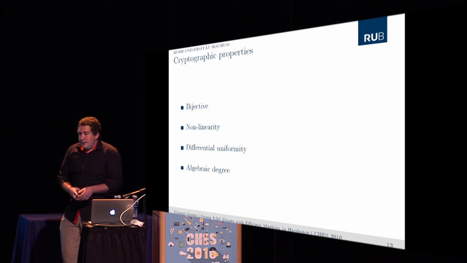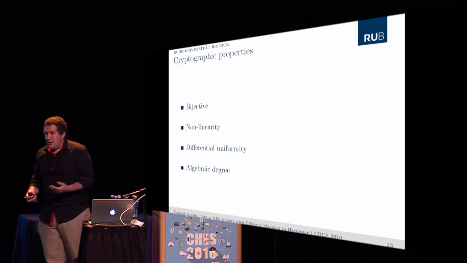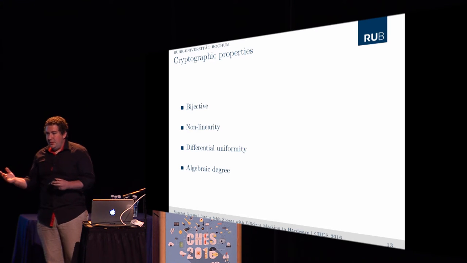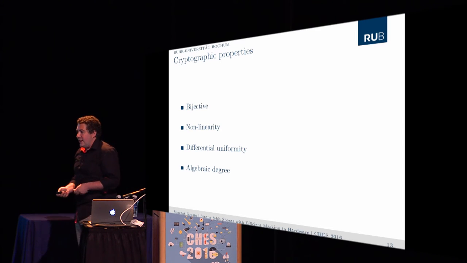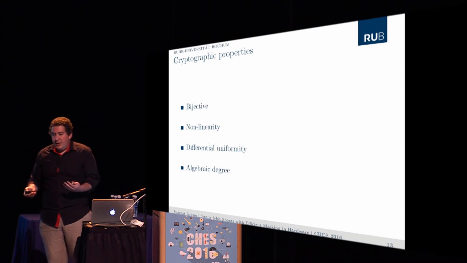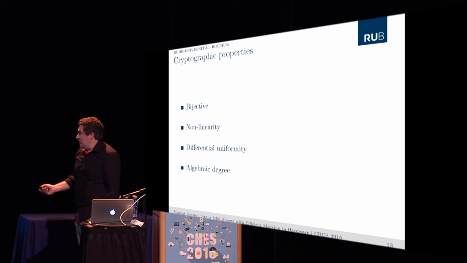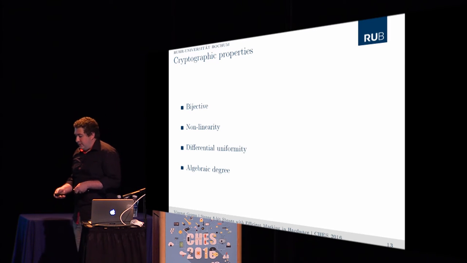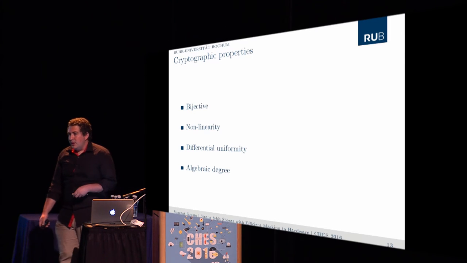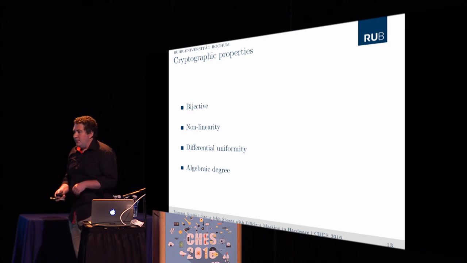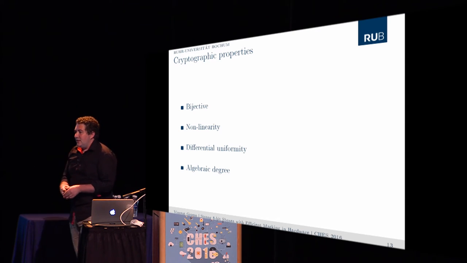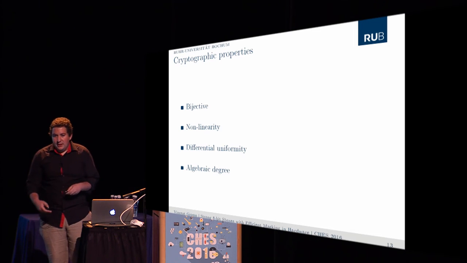So what are the cryptographic properties we want for our S-box? First, we want a bijection. But for SPN, we look at permutation components, so we will have a permutation in any case. For the Feistel network, we have this due to the behavior of Feistel network. Then we want our S-box to be non-linear, or as most non-linear as possible. That means we don't want to have a linear approximation of the function. We look at the differential uniformity. That means if I put a differential input on my S-box, it should be difficult to predict the differential I should observe on the output. We also look at algebraic degree.